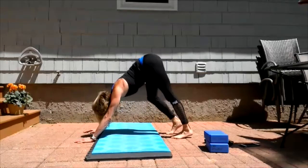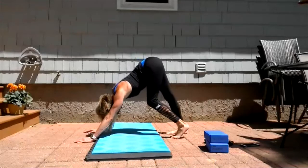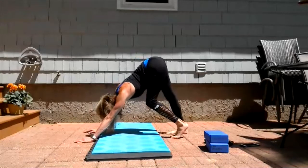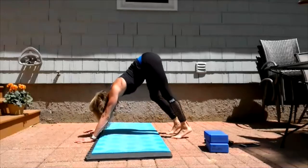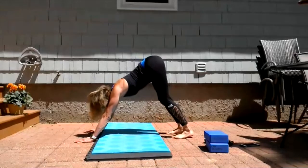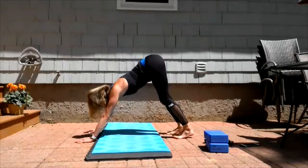Have a nice long neck, relax your head, kind of look back with the head and the eyes, pedaling out those heels. Okay, let's try to press both heels to the floor. It's okay if your knees are bent. It's okay if your heels aren't touching down.